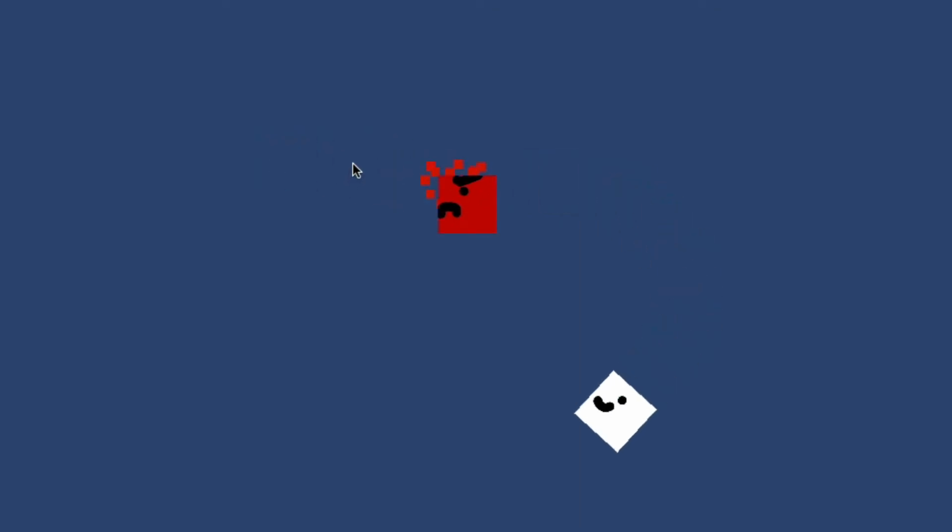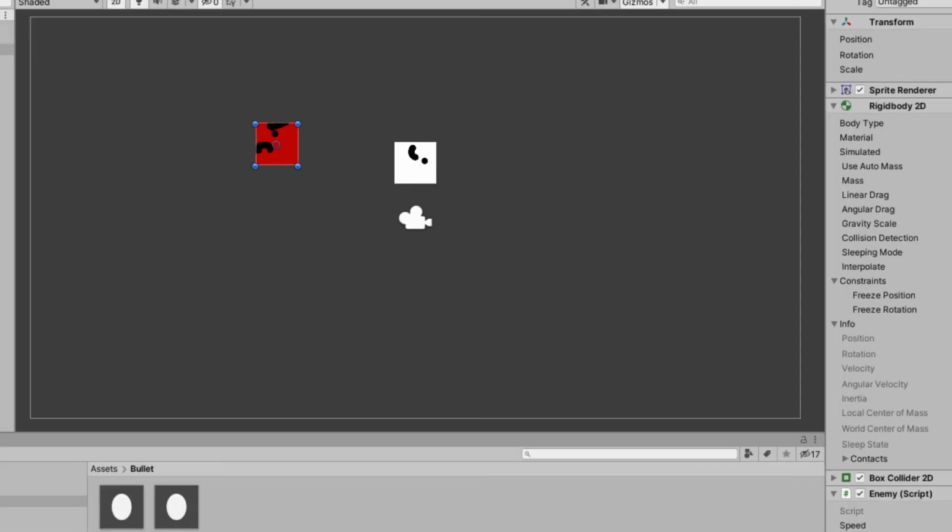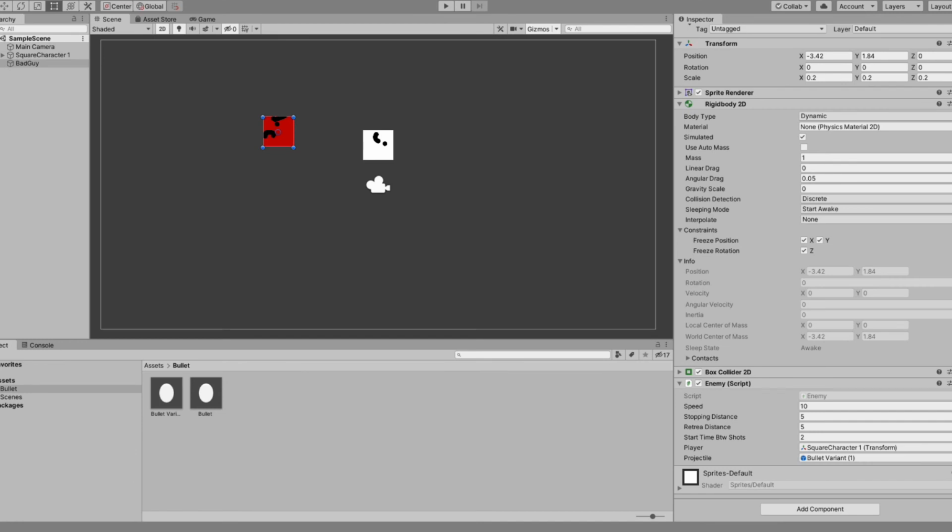Alright, so after a long time of debugging and coding, I have managed to make it work. I've managed to make the movement of the enemy smoother, and I managed to make it actually follow me properly. So that's good. And now I need to actually make it so that it shoots bullets at me, so that I can add damaging systems so that they can actually attack me, which will be kind of cool. So let's get to that now, shall we?